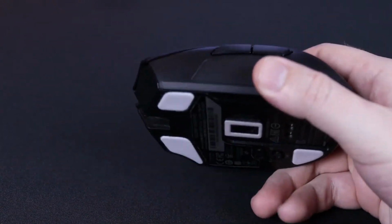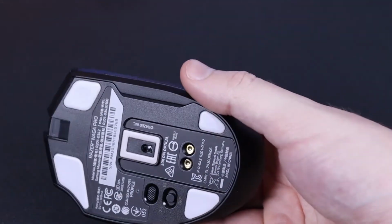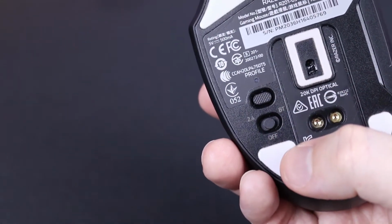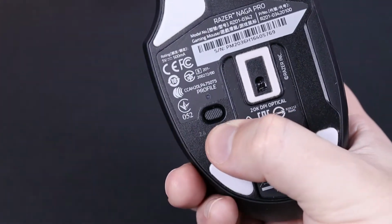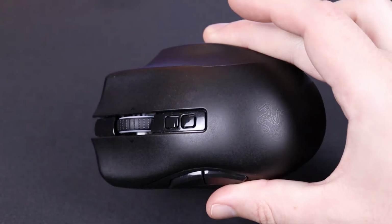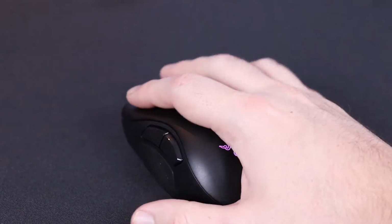And the reason that it's so comfortable is that it accounts for every single finger, which is absolutely fantastic. Another thing on the shape that I really do like as well is the fact that the outsides are curved up like that, so when you hold it, to lift is actually quite a lot easier. The Death Adder, the outside is kind of curved down like that.